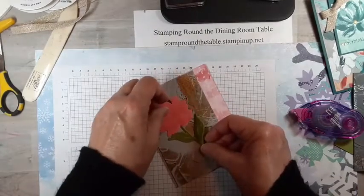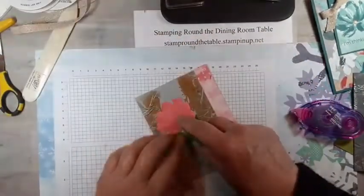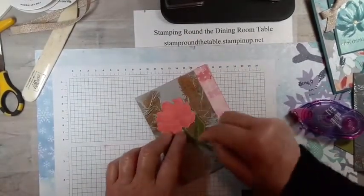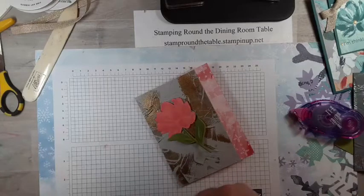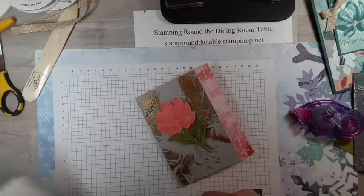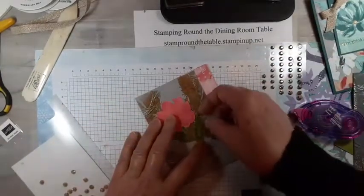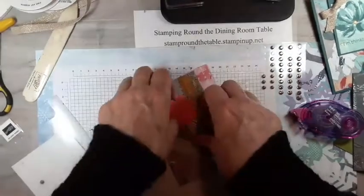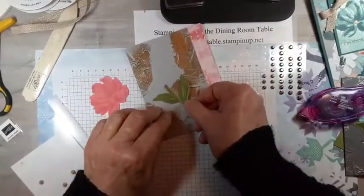I was actually thinking you could, if you wanted, also put some of the gold leafing on here. Another thing you can do is if you have a VersaMark pen, if you want to just put a few little lines of that and then put the gold embossing on that, you could do that. Let me see. I think I want, if I can get to my here. I think I'm going to put, these are the gilded gems. Okay. So I think I could have this totally flat, but I think what I might do is put this on flat like this.